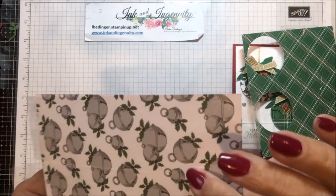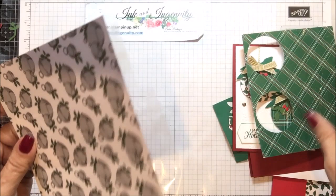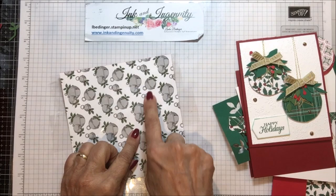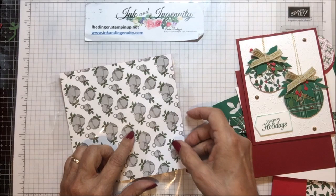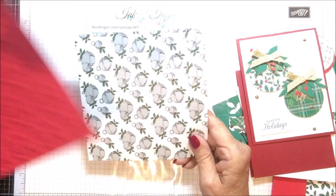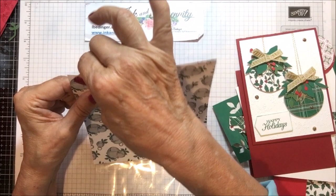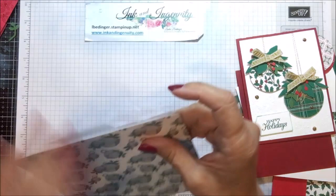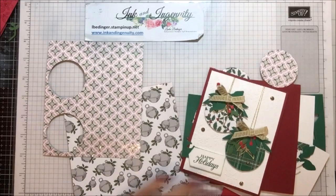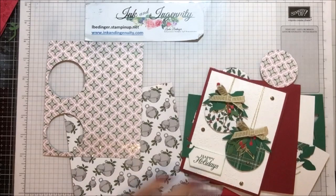You have to have exactly the right light, and you have to butt it up or just slightly overlap the one end. I got to the point that I was pretty decent at it. Here you can see where there's a gap — I thought it was overlapping but it was actually short. On this design it doesn't matter because I cut out my circles and I knew I was going to put a cluster of material up at the top, so I just made sure that the gap was underneath everything.